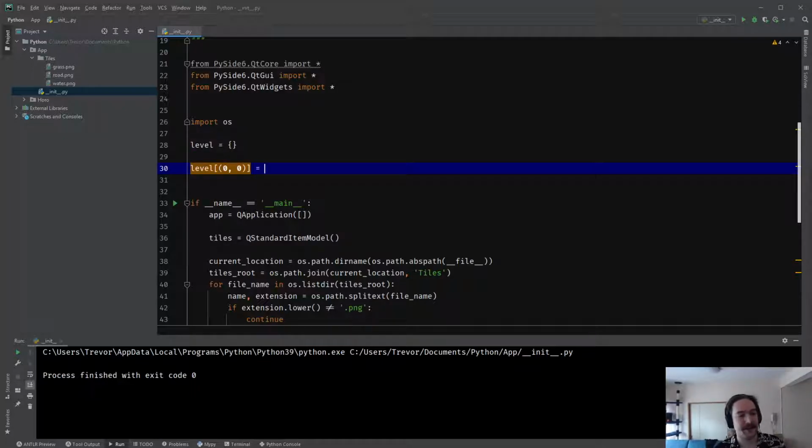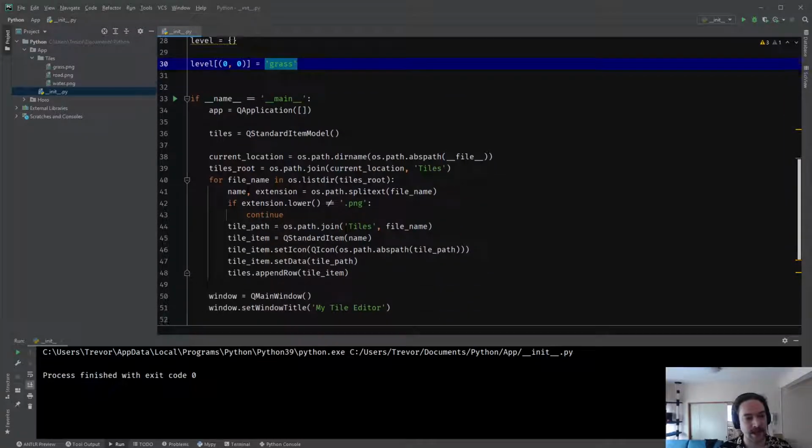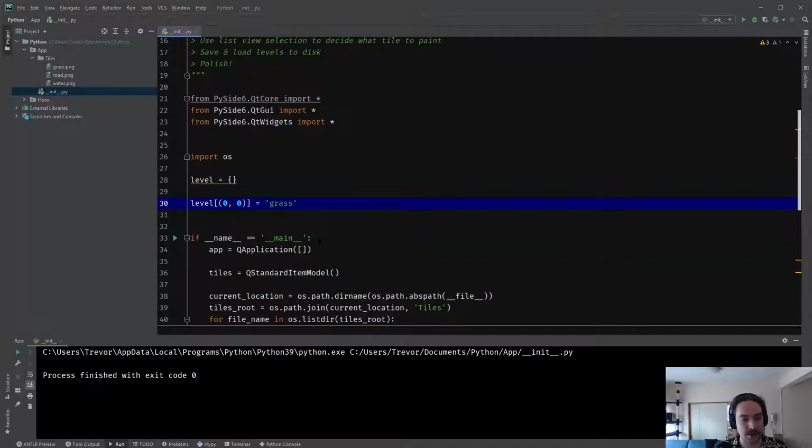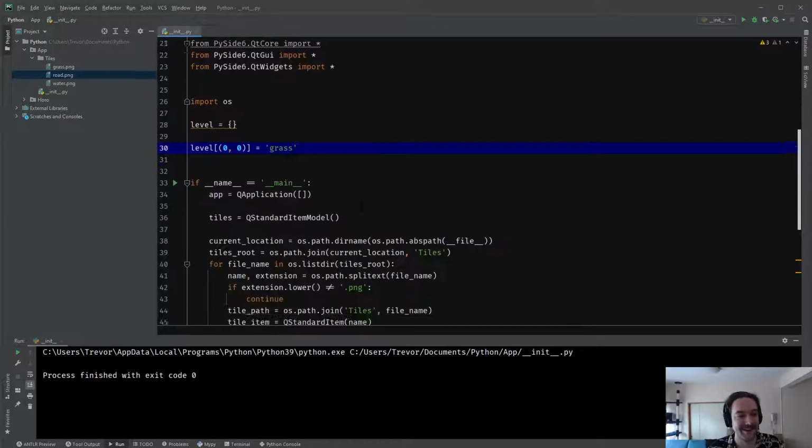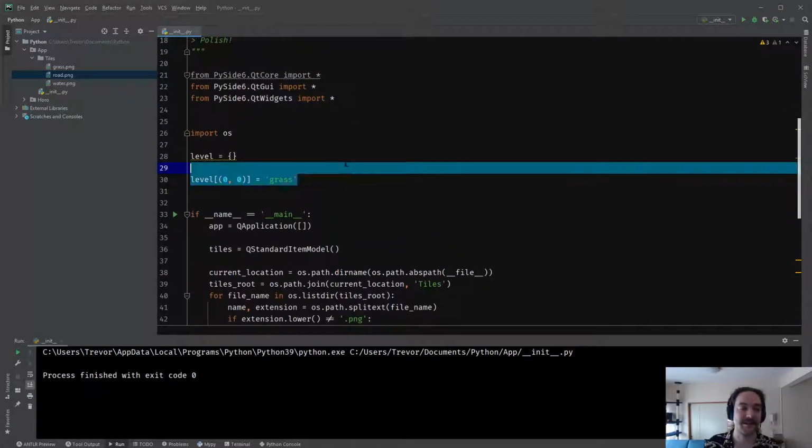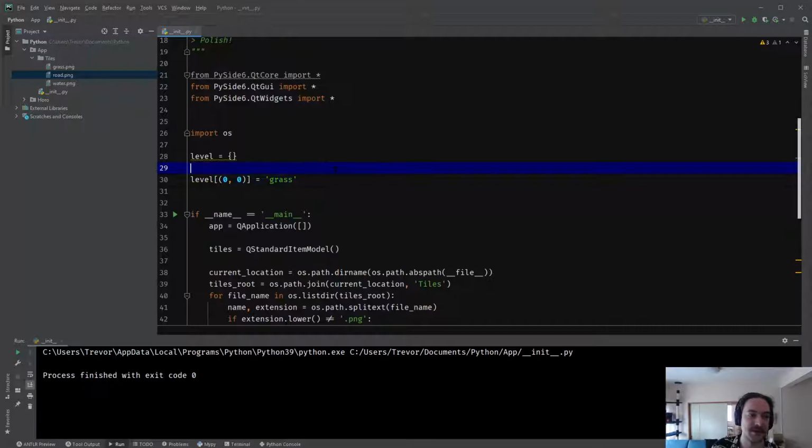Talking and typing. So we have a tile at 0,0, and that is going to be grass.png, for example, or just grass. Or it could be an index in the item model. I don't know yet. I think I'm going to use the name. I think that's nice because it's unlikely that we'll have the same name, and at least we can just post that restriction to the user. If you make more sprites, don't give them the same name. If you start supporting subfolders, still don't give them the same name, right? It will be confusing anyway. So I think this is a reasonable approach.